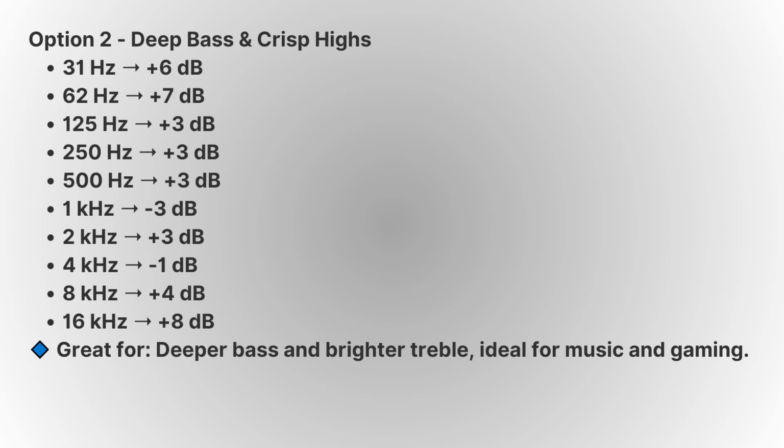Since sound preferences vary from person to person, these settings could be a good starting point, but they may need some fine-tuning depending on individual taste, music genre, or device.